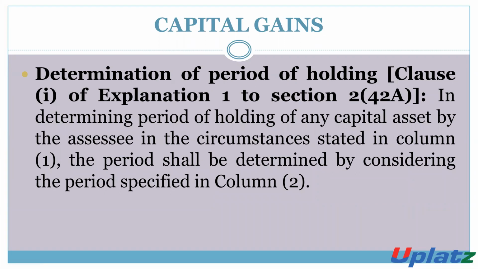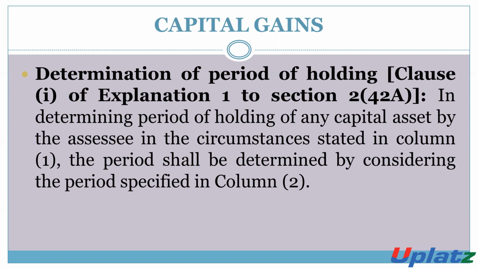Now we will understand how to determine the period of holding, because on the basis of the period of holding, we will classify assets as long-term capital assets or short-term capital assets. Normally, if the asset is held for more than 36 months, or more than 24 months, or more than 12 months, then it will be considered a long-term capital asset. If it is held for up to 36 months, up to 24 months, or up to 12 months, then it will be considered a short-term capital asset.